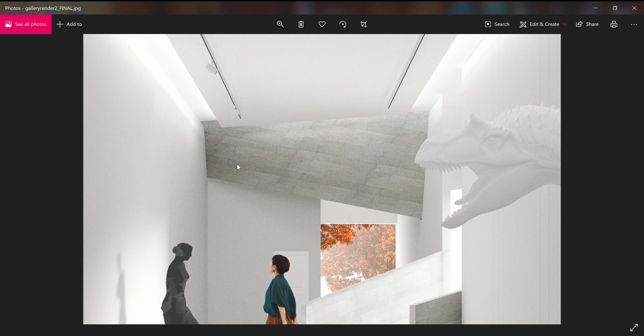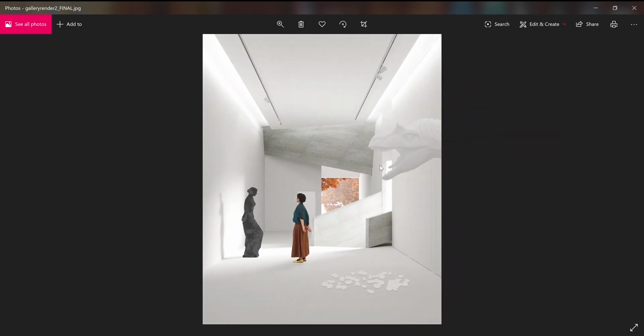Booleaning it away. Boolean, God, that's a hard word to say. But it adds to the overall life of the scene. Of course, you have to have that artistic talent to be able to make one to begin with, but that adds the slightest touch of realism to the overall thing.